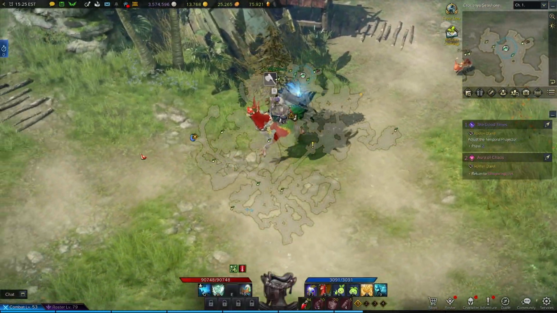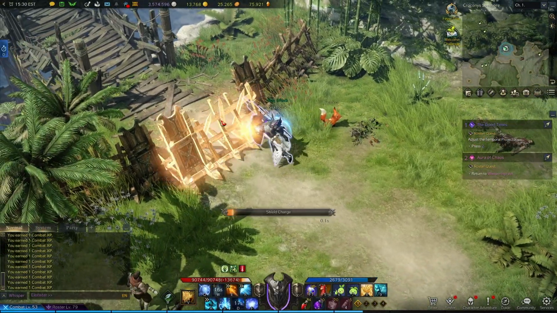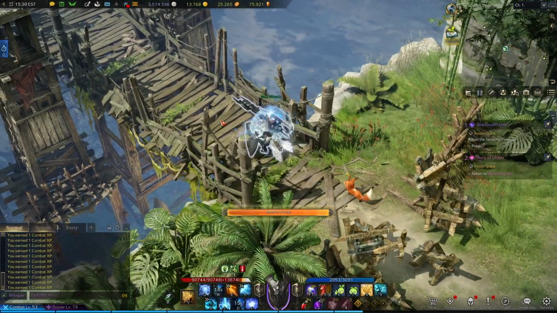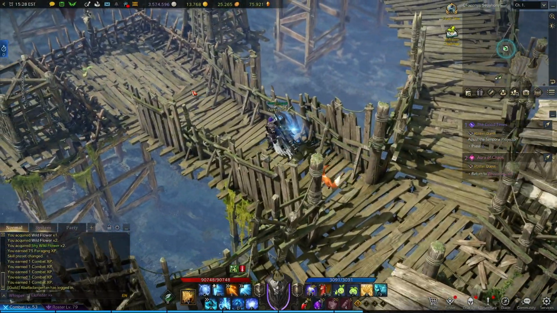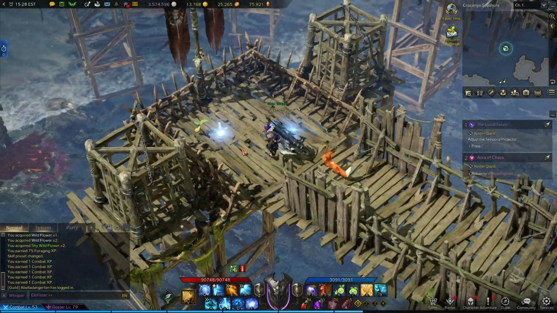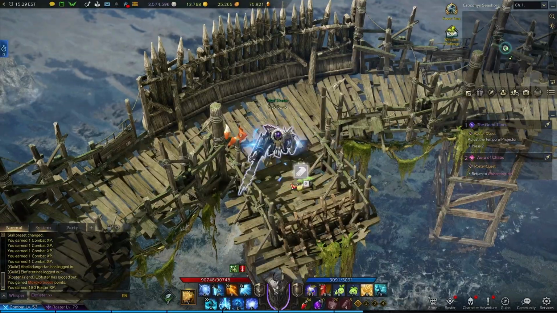Now we'll head over to the left side of this section. From here on the map, you're going to find a barricade that you need to break your way through. Once you're in, you're going to be on this circular platform. You're going to head to the center right here in front of you and grab your first seed. Then you'll loop around to the back and grab a second.